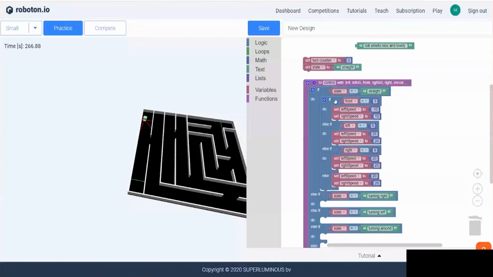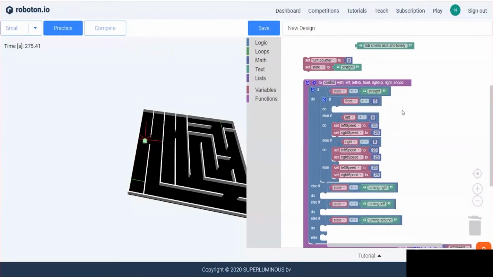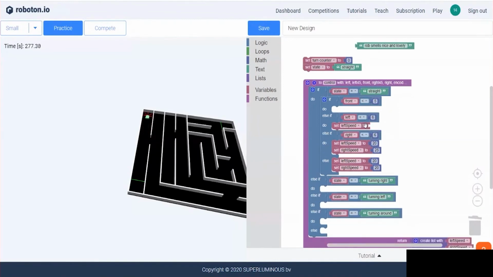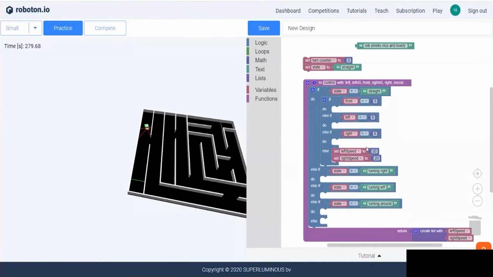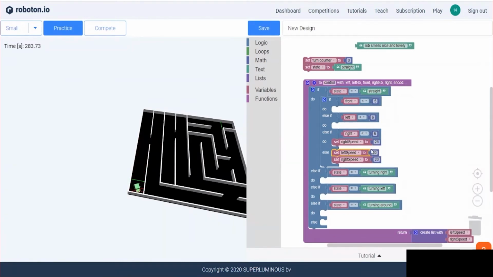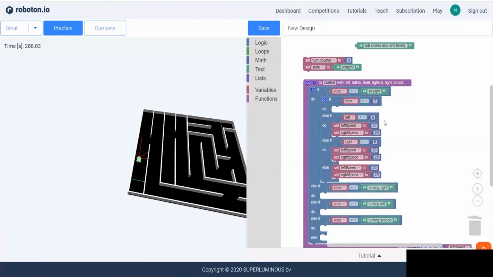Our forward state is going to check if there's something in front of us, we want to turn around, but now we can get rid of this, and we can get rid of all of this. Actually, no, didn't want to do that. That was stupid. Now I've got to piece this together as how to explain it. So if there's something in front of us, we then want to perform some checks.